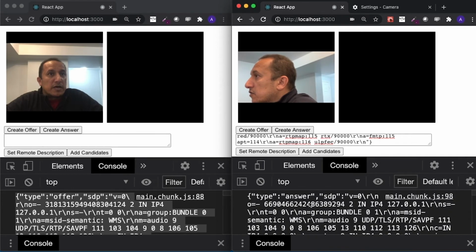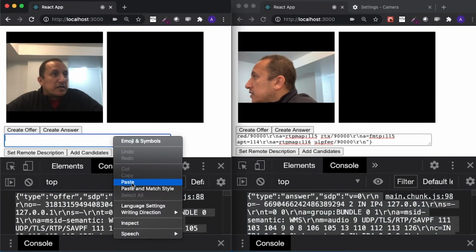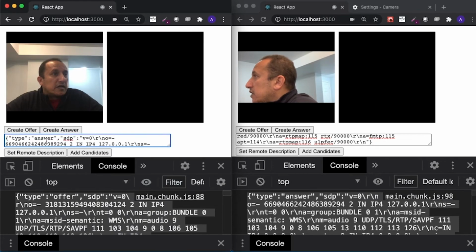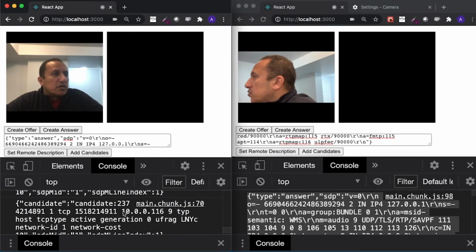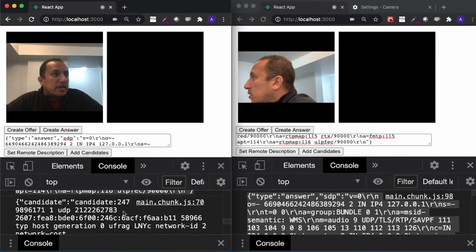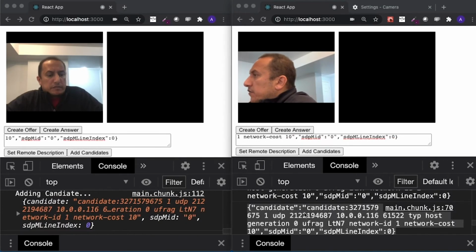Let's scroll all the way up. Now we have an SDP with type answer. I will copy this, go to peer A and paste it there. So now we're pasting the answer SDP. And I will set the remote description on this side with that answer SDP. Print it out as we had done. And then all that is left to do is copy at least one candidate in this case. However, there is one more update we need to make.